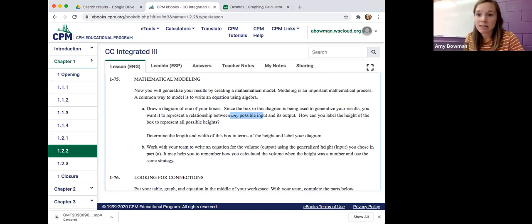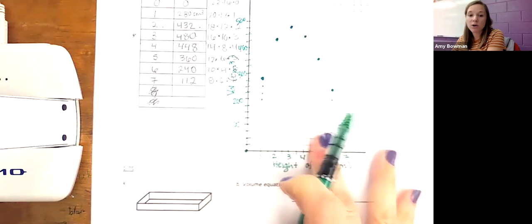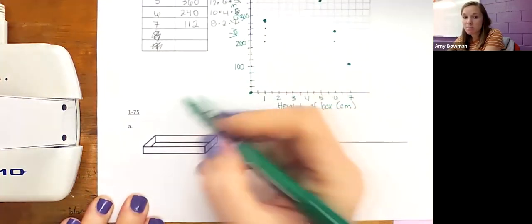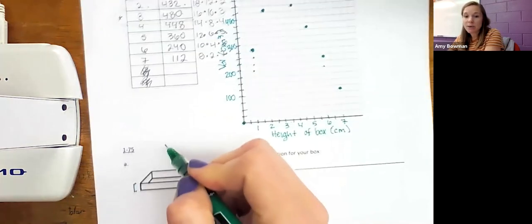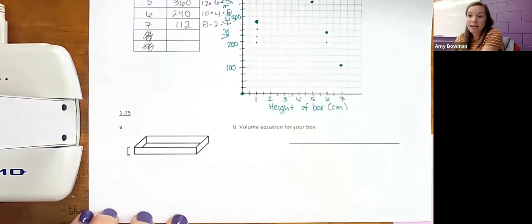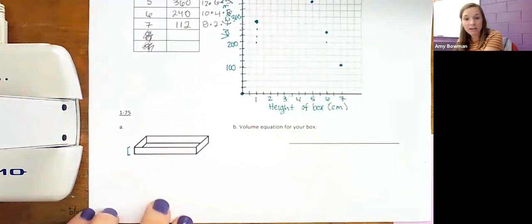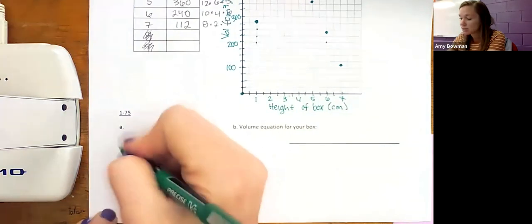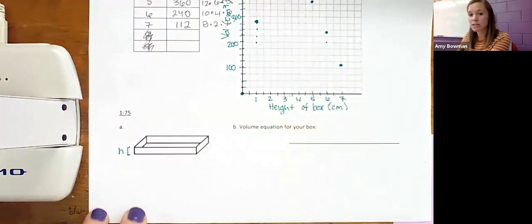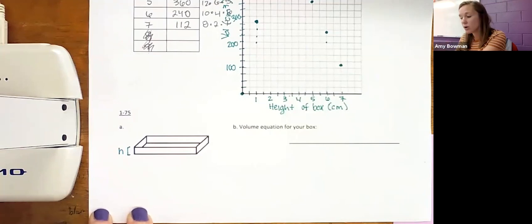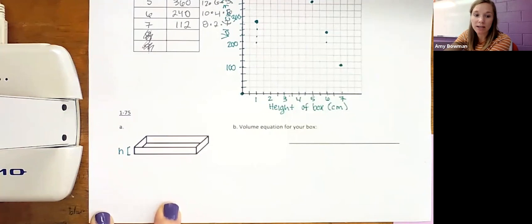So what that's asking is, we've calculated how to find the volume if the height was 1 or 2 or 3 or 4 centimeters, but we want to be able to plug in any value of this height. And how do we represent something that can change, that you can choose? That would be with a variable. So let's say we just called it h for height. If I say, okay, using a height of h, how can I determine the volume of this box? That's what we're going to try to figure out now.